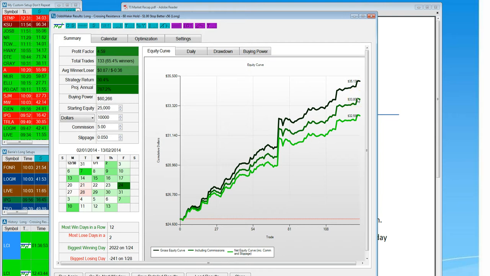So that brings the equity curve, when you subtract the commissions out, down to here. And then this is what I call the real world equity curve, the real world number, and that's because you've had to add slippage in. All slippage is, if you don't know, is let's say we get a trigger at $10, and by the time I actually enter the order into my brokerage platform, I get a fill at 10.05. So in other words, I didn't get the best possible fill that the odds maker thinks I'm going to get, and I've slipped 5 cents.